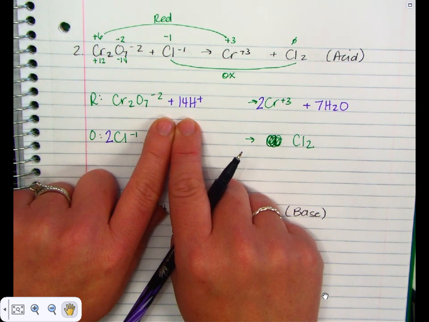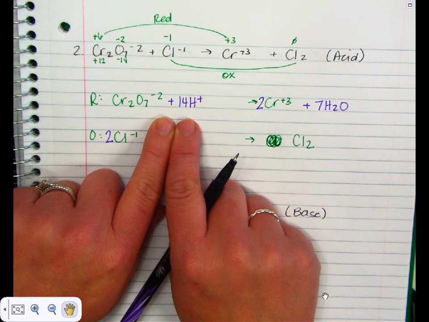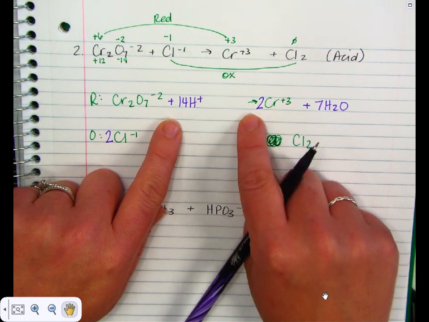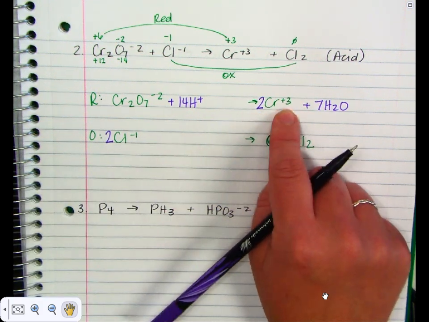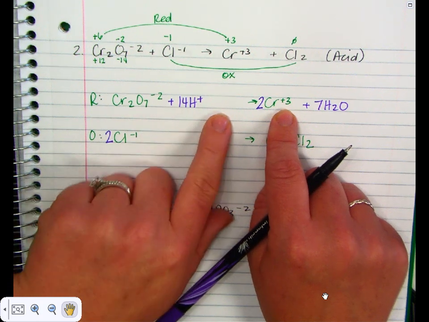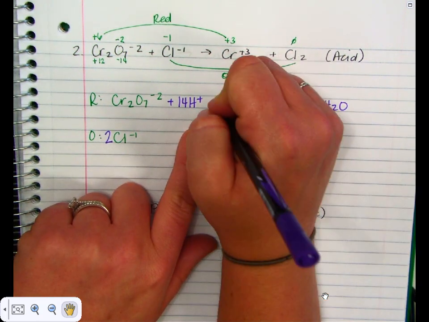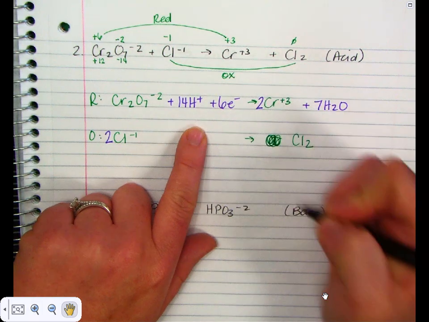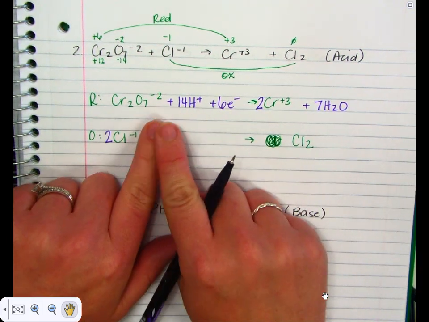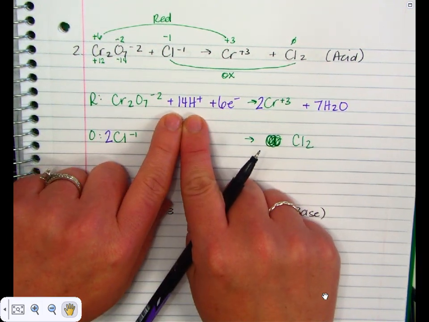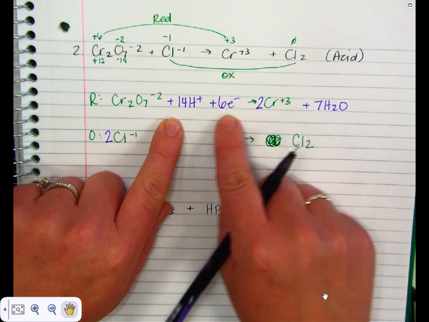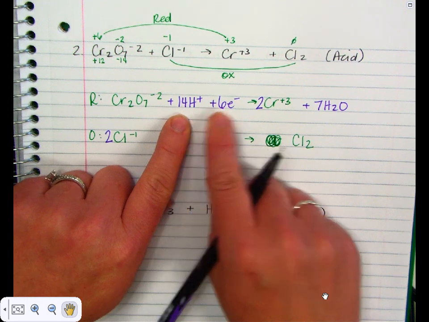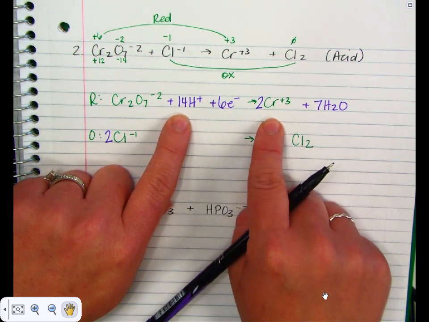So I need to bring this down. Hold on, check my math. Oh, I'm dumb, sorry. It's not +3, it's +6, because that has to multiply. So this is +6, I'm sitting at +12. I need to bring this down to also be +6, so I'm going to add 6 electrons. All right, so again, just one more time to go back through that. I'm sitting at 14, -2 is 12, -6 is 6. So this side is +6, and 2 times +3, this side is +6.